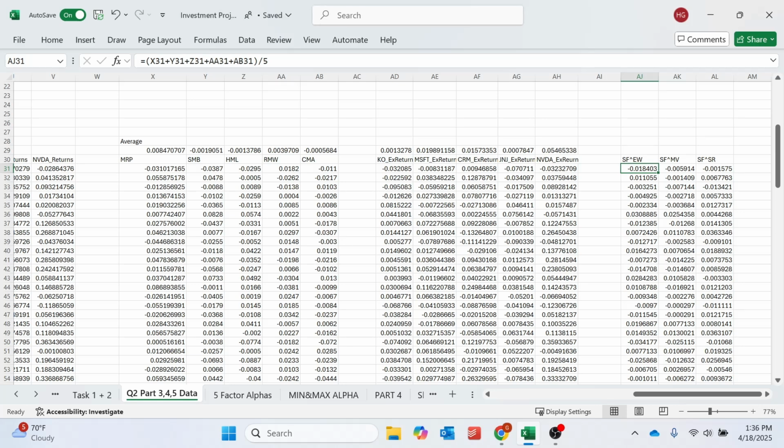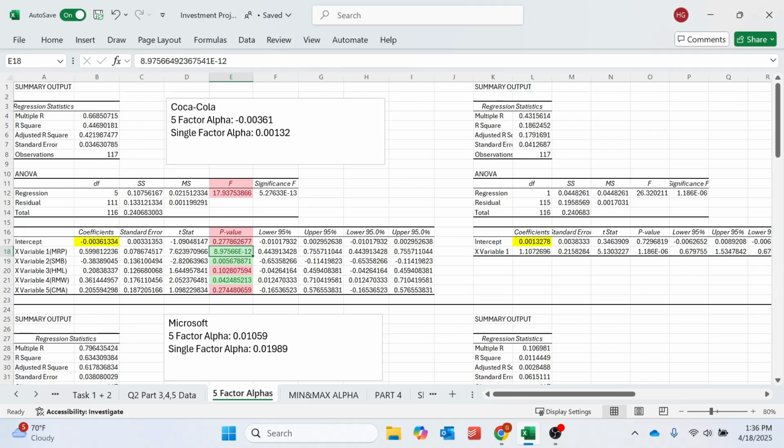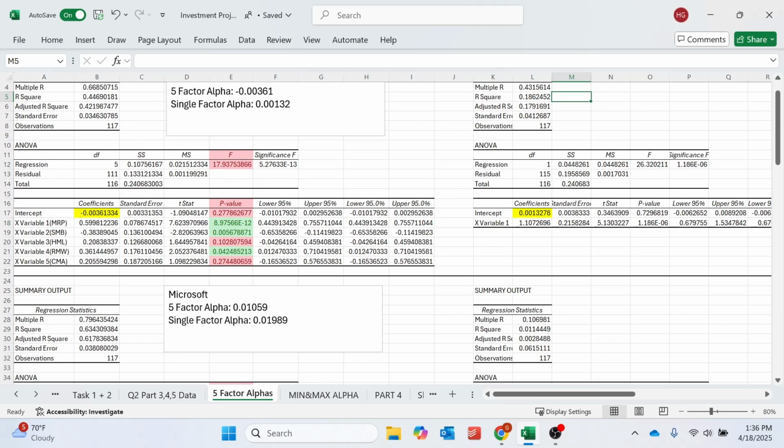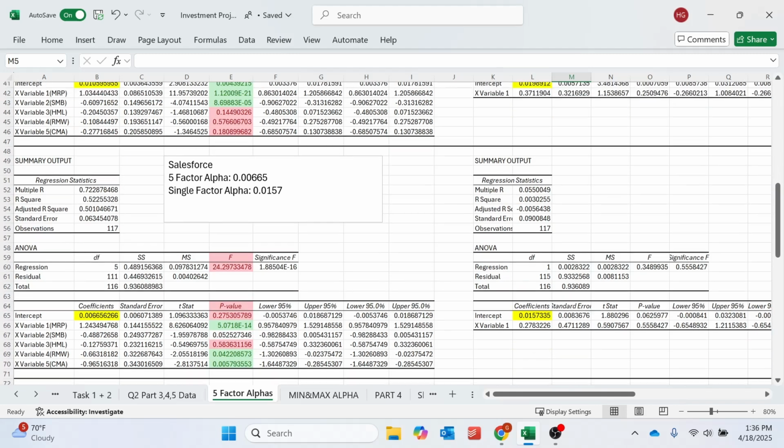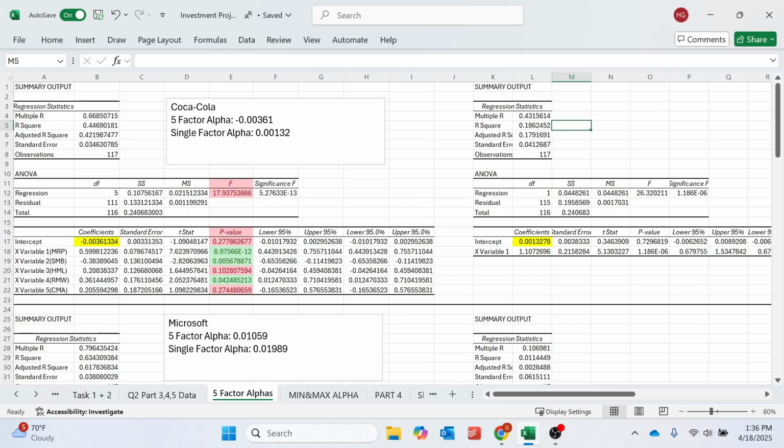That gives you this amount here. And we did another regression analysis versus the returns, and you can see that here on the right side. These over here are our single factor alphas. What you notice is that they go up by quite a bit on most of them. The alpha increases, meaning that more of the return cannot be explained by our model.